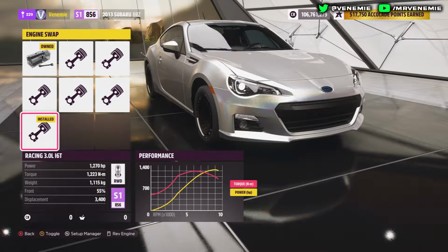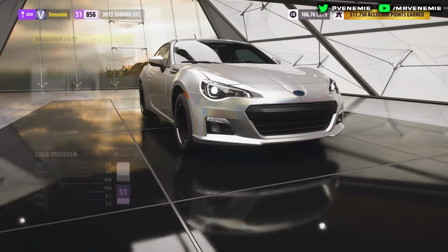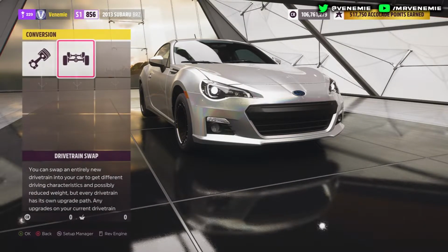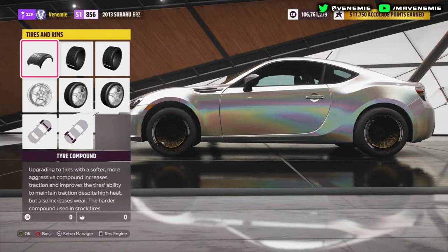Okay, I'm just going to quickly run you through the upgrades. For the engine swap, you want to put in the racing 3-liter L6T engine. And of course, for the drivetrain, we are going to keep it rear-wheel drive today. I might try to do a tune as an all-wheel drive, but for this video, it's going to be rear.